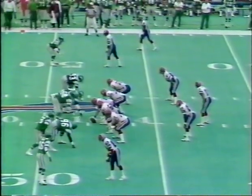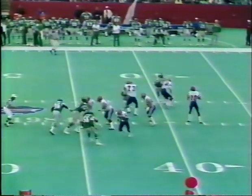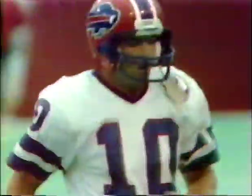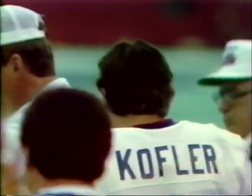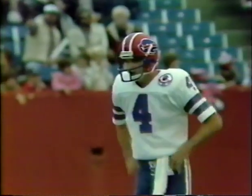3rd down and 4 on the 48. Shotgun. Ooh, that ball sort of hanging there. That snap was soft. Good throw and knocked away by number 21. Good defensive play by Cooper. Evan Cooper went right up and just spiked it away. Intended for Bramer. Yes, he did. Now, that's the second good play in this series by a defensive back by the Eagles after what looked like it might be a completion, just coming up late after the ball gets there and basically just jolting it away. He didn't zip that one either. He sort of floated that over there, didn't he? Gave the defensive backs a chance.